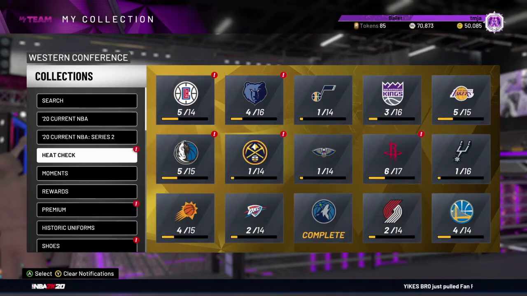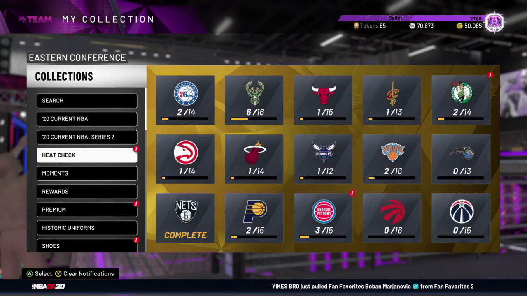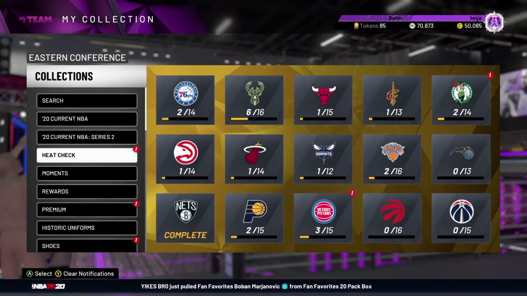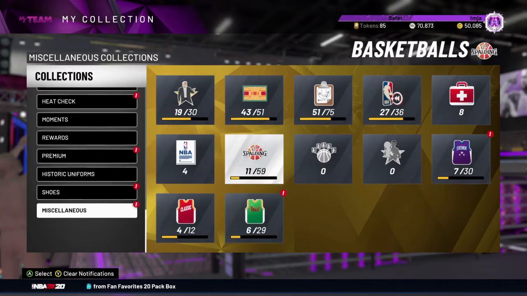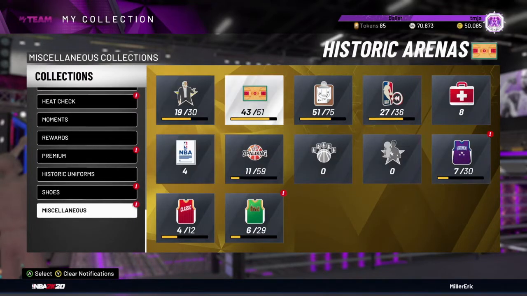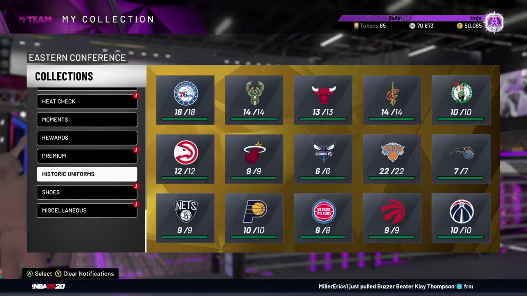But just to summarize, before we added all those cards to our collection, we actually had a total of 930 cards between this current Series 2, this Heat Check, these jerseys right here. If you go to miscellaneous, if you add up these jerseys, the coaches, the arenas, the playbooks, the logos, all of these basketballs, all of these, where are they?